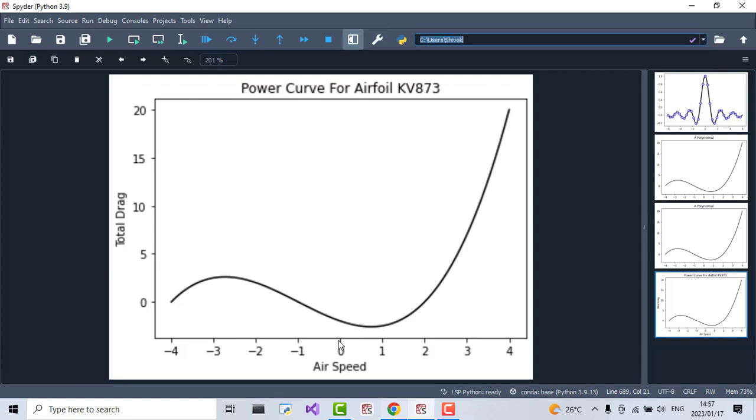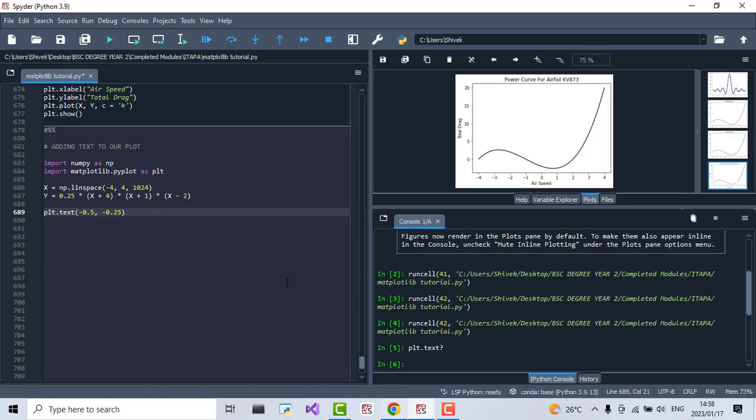Oh, my bad, I think I was pointing to the wrong x coordinate, but anyway, negative 0.5 is here and negative 0.25 is here. So within this dip of the graph itself, where the gradient dips, that's where we should expect to see the text. And you guys know, right, the position of the text is not going to be changed every time we run the script, because these coordinates are hard coded by us. We have explicitly said where we want the text to be placed.